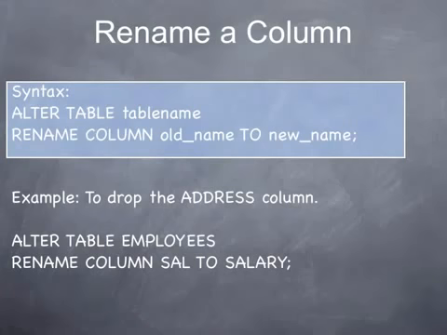The syntax to rename a column has been displayed on this slide. It is alter table, table name, rename column, old column name to new column name. In the example, you are changing the name of a column called Sal from Sal to Salary. The command that is written is alter table employees, rename column Sal to Salary.